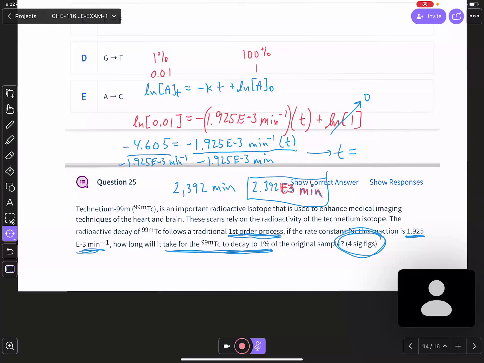We can always make that assumption, because at time 0 you should have 100% of what you have. No, Ezra, it won't always ask for a percentage. I could have said this concentration, here's my rate constant, what's the time? Or, if this is my concentration and this is my concentration in the future, this many seconds in the future, what's my rate constant? So no, it won't always ask for a percentage.